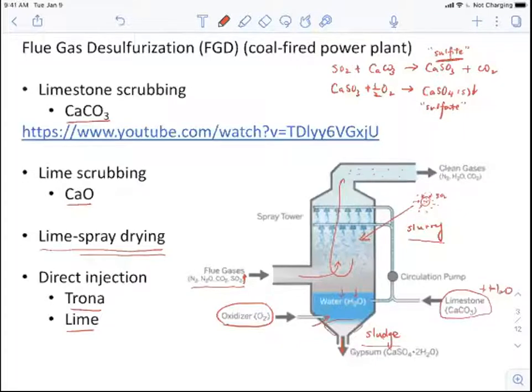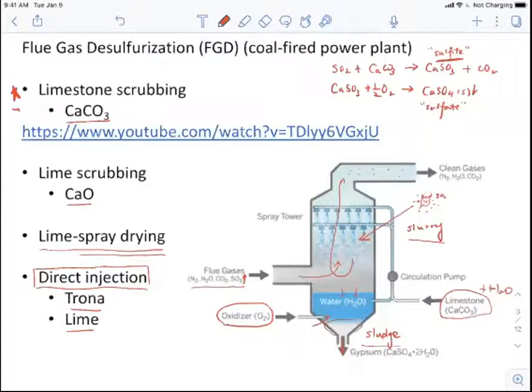But in this class, especially in the classroom, we're going to mainly deal with the limestone scrubbing, okay? About the design, what are the design parameters we need to calculate. But I want to mention that for your team project, you have to design the direct injection method. Our textbook has some contents on that. I have to say that the direct injection is a relatively newer method because it's more compact. It saves the entire space for the scrubber. So basically, you're just introducing solid into the flue gas. But in this class, we're just going to focus on the limestone scrubbing.